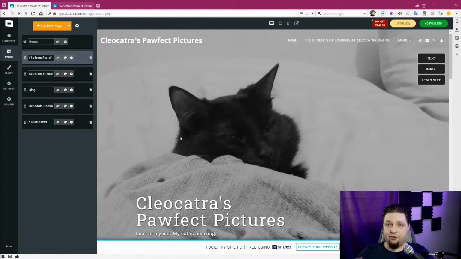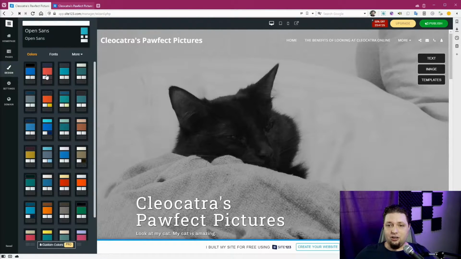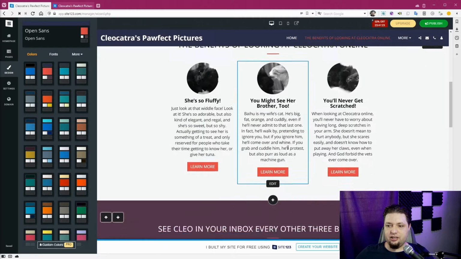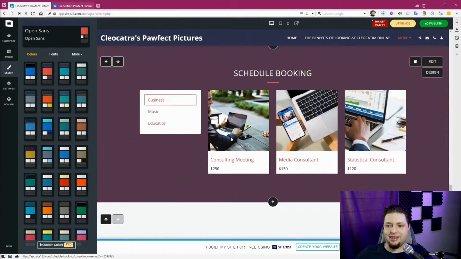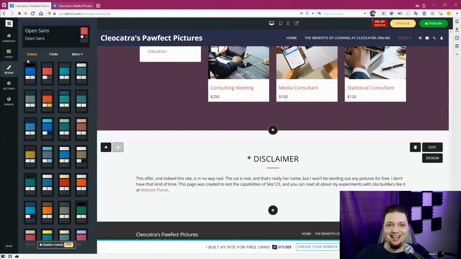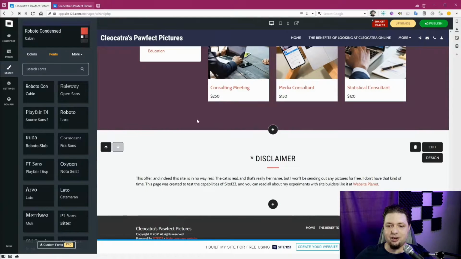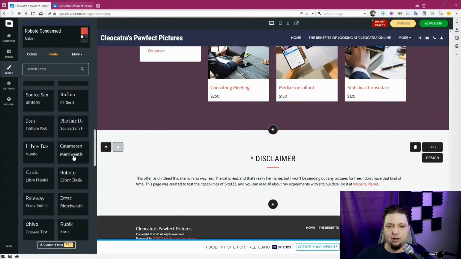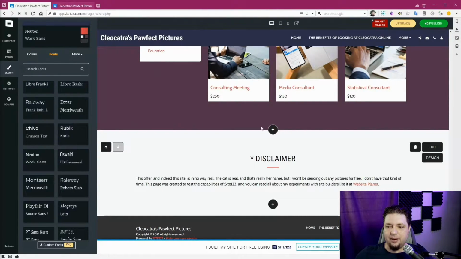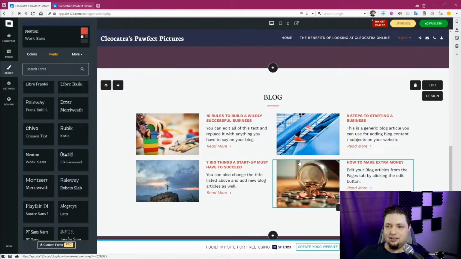You can change fonts and colors, you can change themes, you can add calls to action. I just changed the color theme of my website, the whole thing right there. See how different it looks? I can change the fonts over here. Open Sans. There we go. Let's go with Roboto. It's a little different. See? Let's go with something very different. Let's make it look a little elegant with the nice serif font over here.